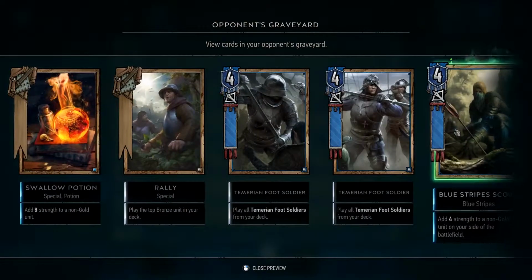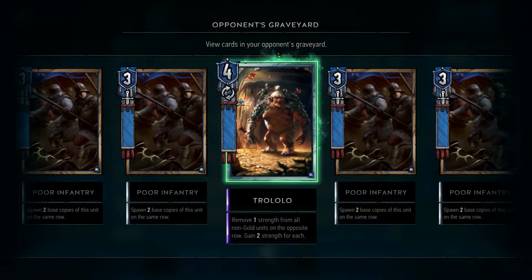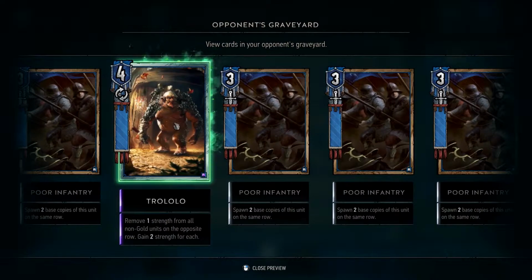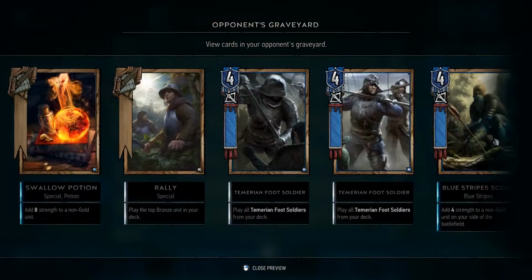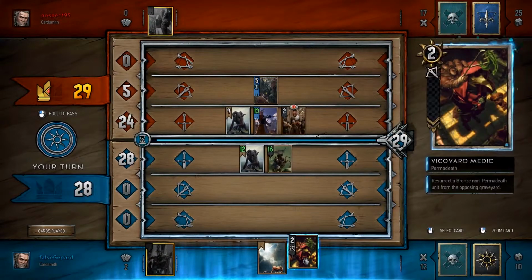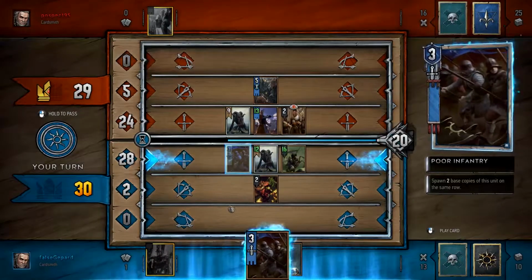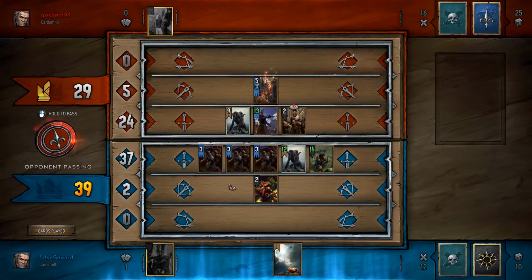Okay, so what's in his graveyard? Go for the cow. And 1 strength of each. Spawn 2 base copies. I could go for the poor infantry, but yeah. Or for the Trollo. A highly curious case. Yeah, poor infantry. That will give me 3 of them, right? Did I understand this correctly? Yes, I did. Great.